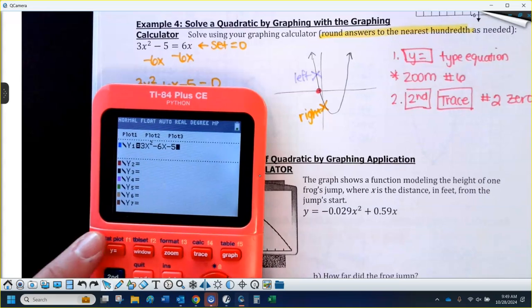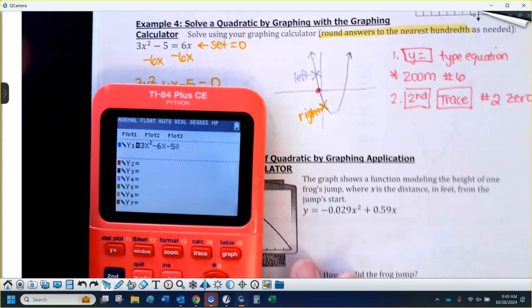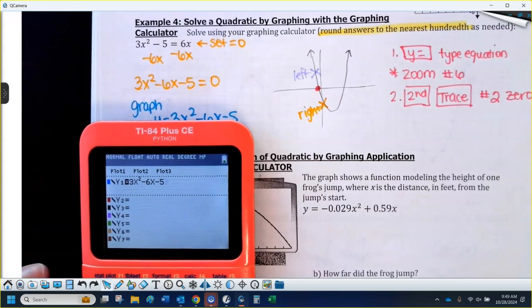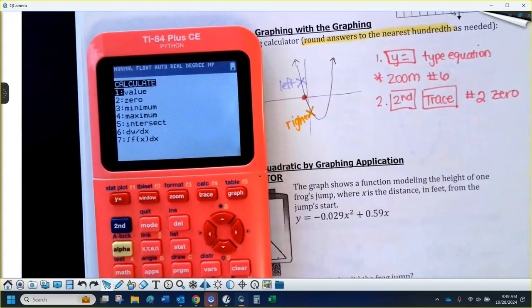I just got on a roll. Okay, hold on. I went back to my y equals. I'm really sorry. I said that wrong too because I had my calculator over it. It was -6x minus 5. So if you didn't do that, go ahead and change that real quick. Okay, we'll practice this one more time.